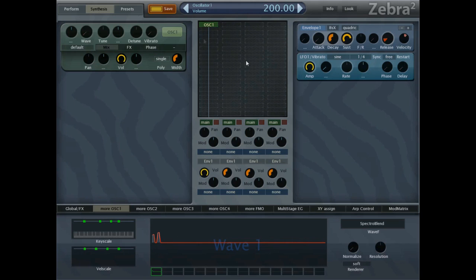We'll have to turn up the volume. So this is going to be quiet at first. I'm going to turn it to crisp, high resolution.